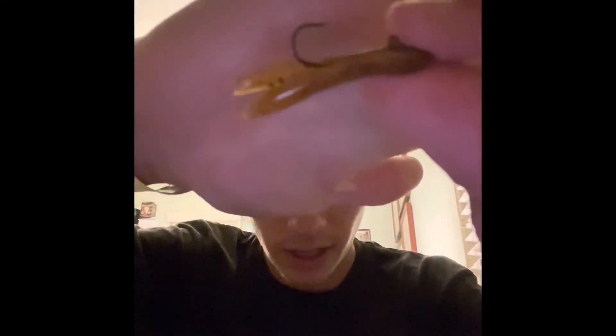My favorite lure is the Slim John Red, White and Blue — it's a barbless hook, super sharp. I would use both of these for trolling and really recommend them. The colors I was using were kind of brownish, trying to make a worm or mealworm imitation. For dark nights I was using bright colors — they really like bright over there, like purple. I also tried minnows but didn't get any hits.